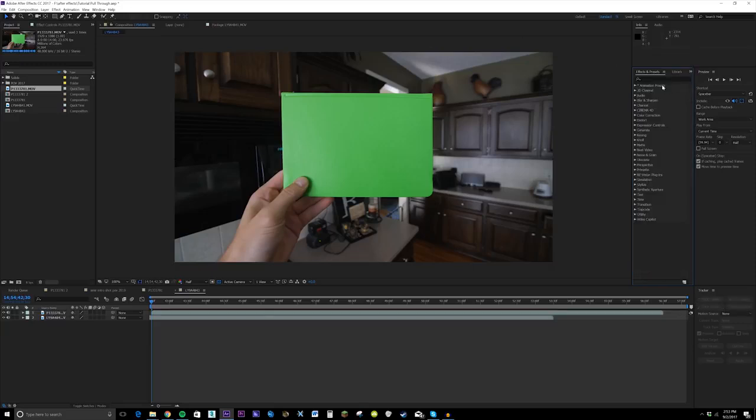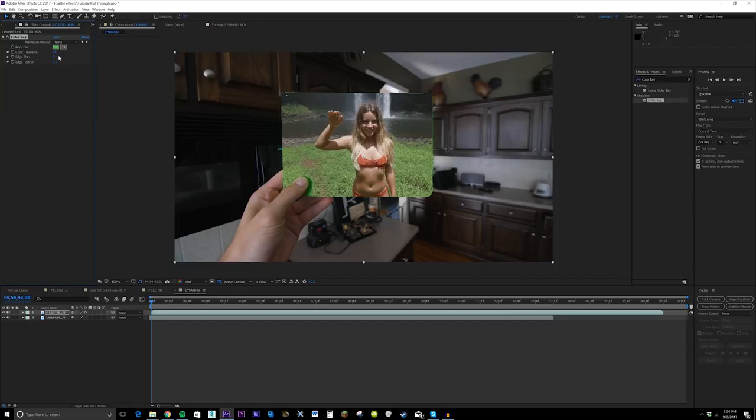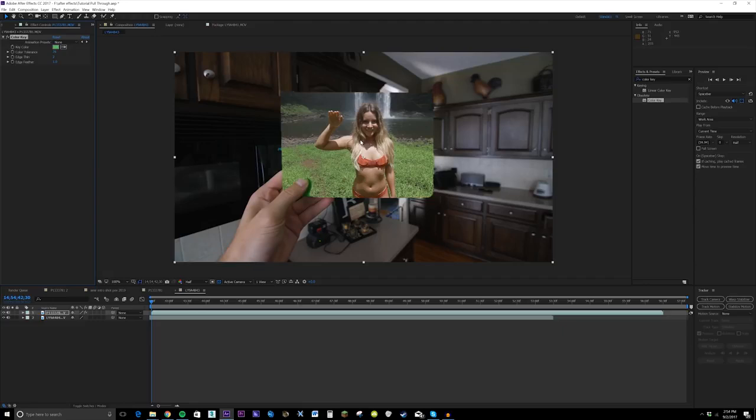First thing you're going to want to do is key out the green from your clip. So this is where you would do your roto if you didn't use a green screen. And then I'm just going to click right here, change some basic settings. So that right there is looking good. It's not perfect, but for the purpose of this tutorial, it'll be good enough. Obviously, you want your footage where you're holding the green piece of paper or whatever to be on top, and then when you key out, it reveals through to the layer beneath where Hannah is right here.